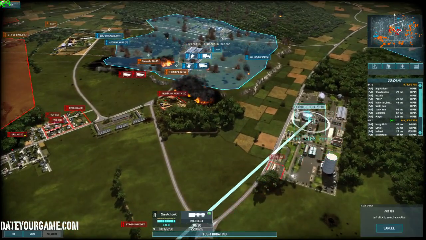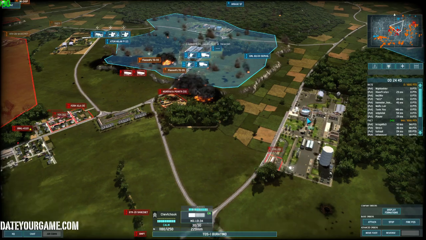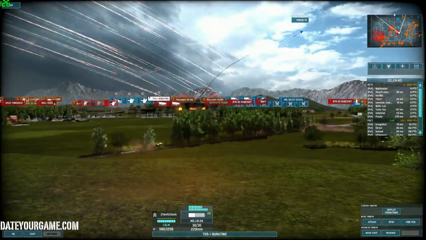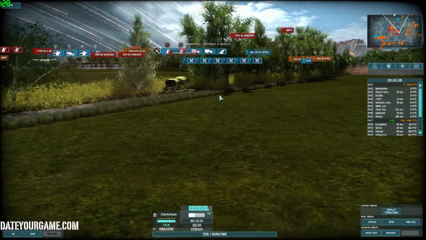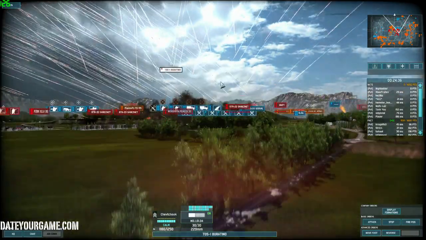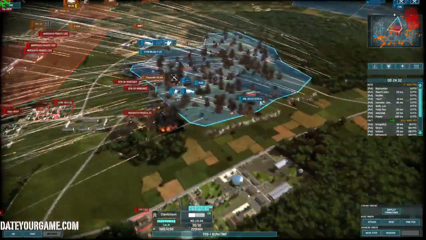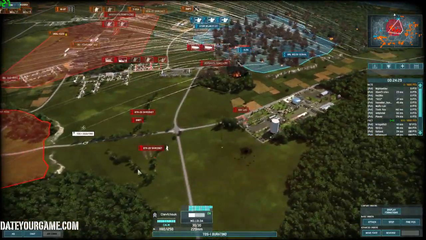So there used to be some King's Guard over there. I will use the Buratino against that. Somebody really doesn't like that zone.